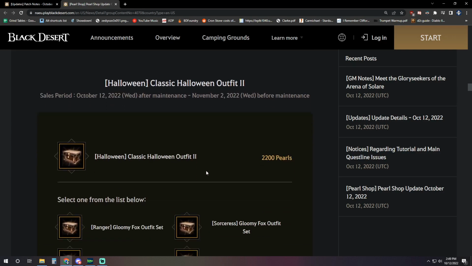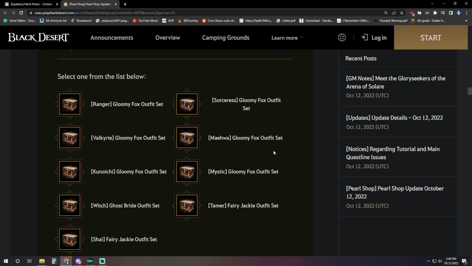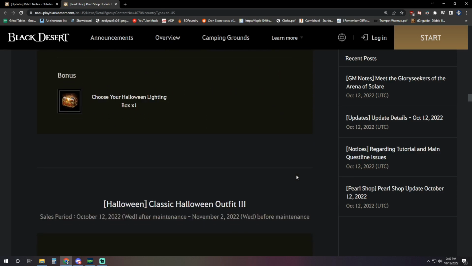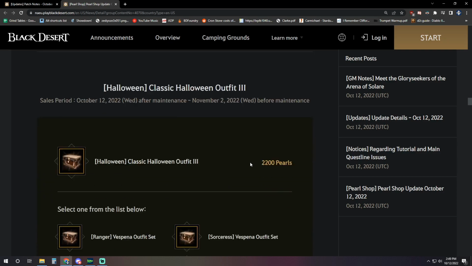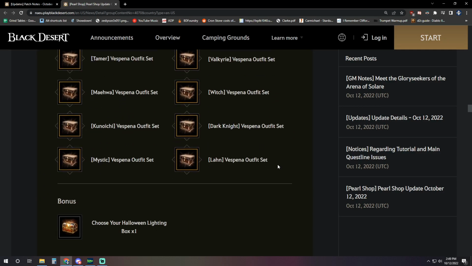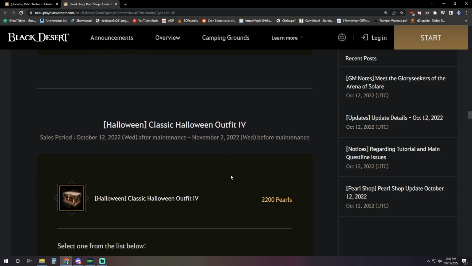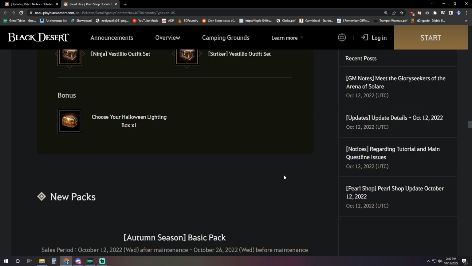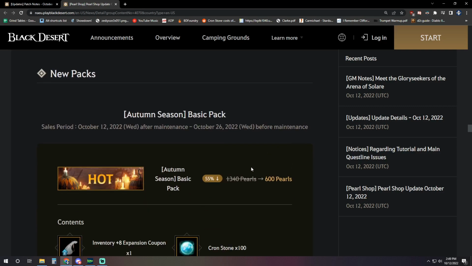Along with it, we've got the Halloween Outfit 2 box. Same price for this. This one's got Gloomy Fox outfit set, which is only for X amount of classes. It doesn't have all of them available. We've got the Halloween Outfit 3. This one's the Vespina outfit for classes that have that one available. The number 4 is the Vestio outfit, and all of these are going to have that Halloween lighting box as a bonus along with it.